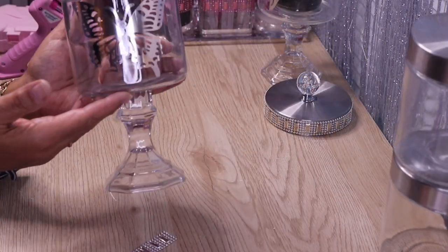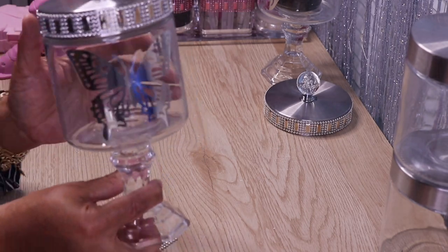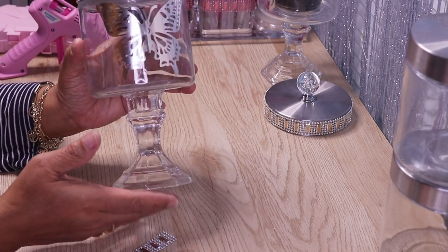Okay, so here's a jar that I did ahead of time. Isn't it gorgeous? I love this. Now, the thing about this is not over the top blingy. So this will work for anyone. So keep this in mind for Mother's Day and for gift giving.